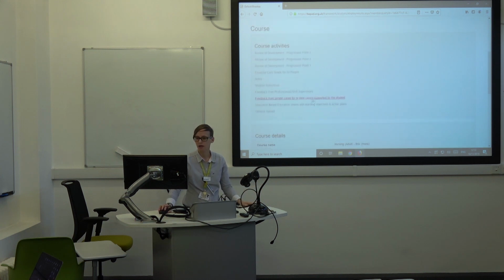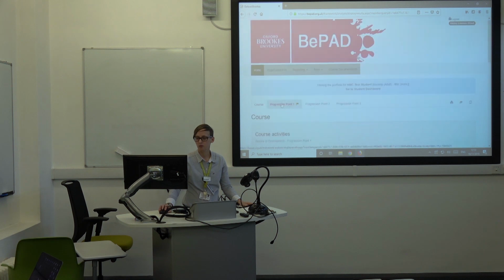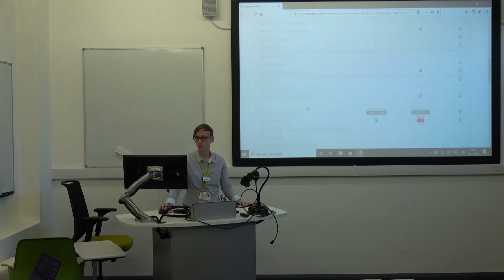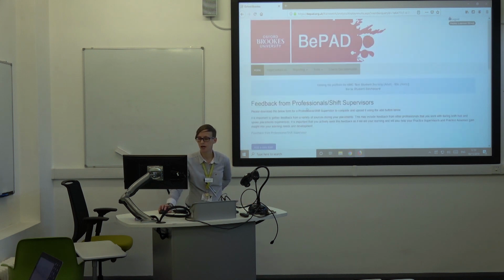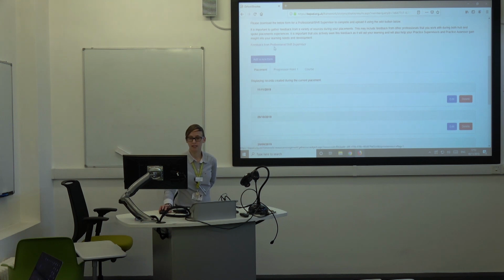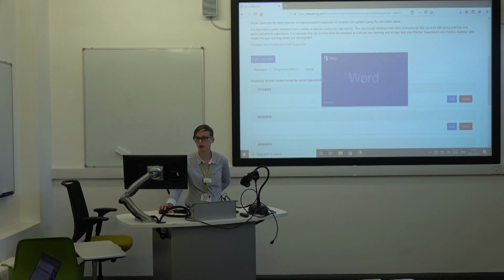Just a little quick thing about the progression point 1, where I said about the professionals and shift supervisors need to give feedback. There's a section here where they would put that. So if you click on the feedback from professionals and shift supervisors, at the minute it's looking like a form. So it's a form that the student has to download and either give or email to their practice supervisor to fill out.